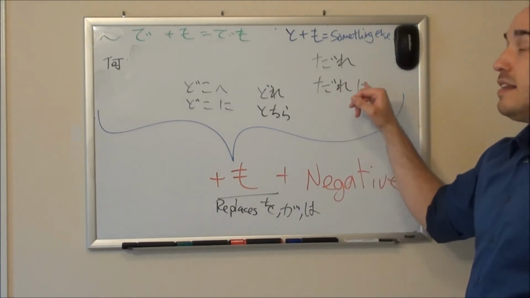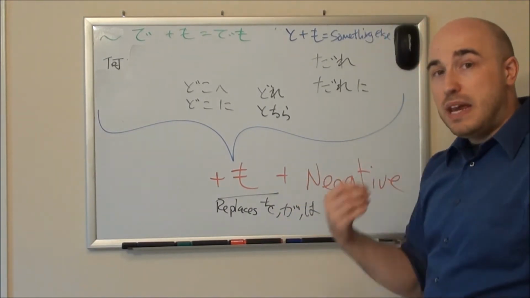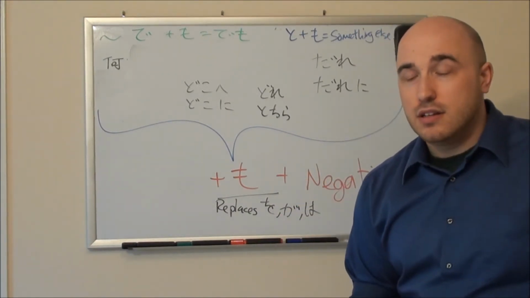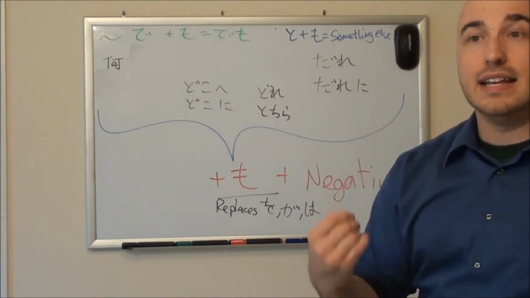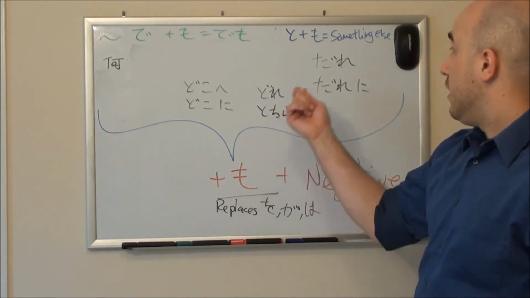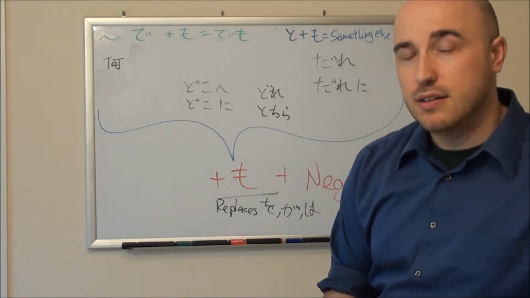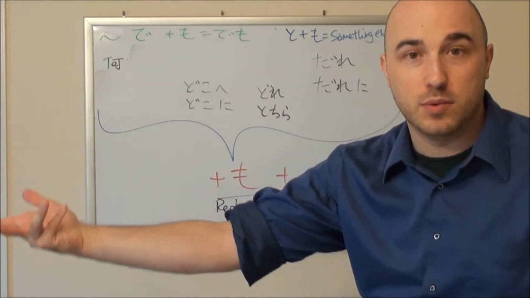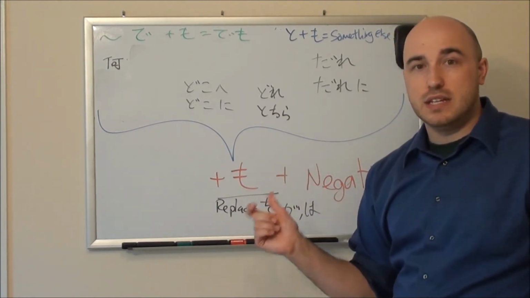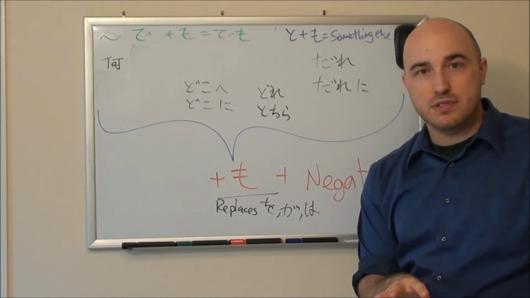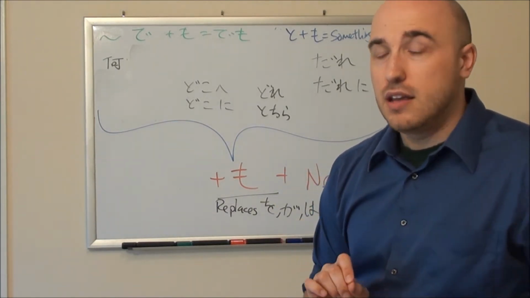Dare ni mo aimasen deshita. I didn't meet anybody. Because when you're meeting somebody, you need to have that ni particle. Dare ni mo aimasen deshita means I didn't meet with anybody. If we say dare mo aimasen deshita, it would mean nobody met anybody. Well, nobody met whatever we're talking about. Very subtle differences in this one. Be careful of what you mean to say. I hope these examples help you out, and the examples in the book also help you out, and the examples I'm going to include with this lesson eventually. I don't have them up yet.